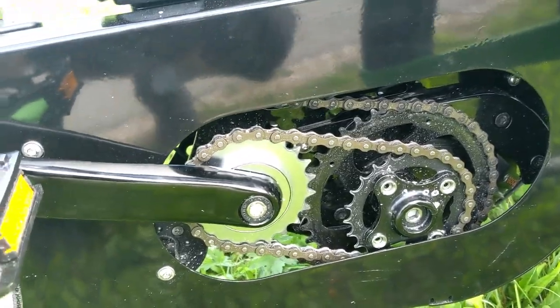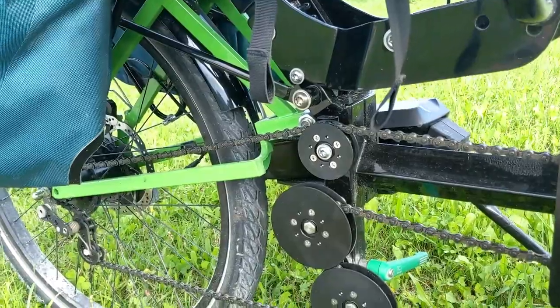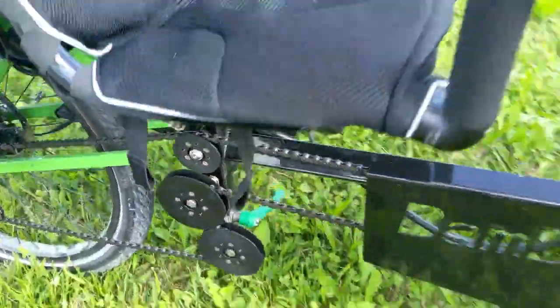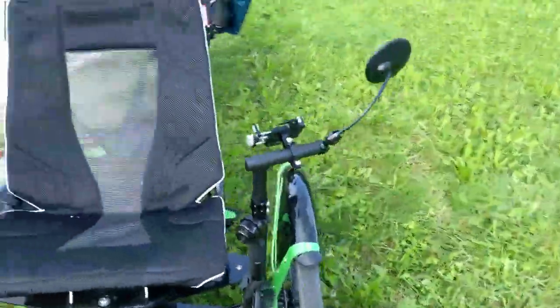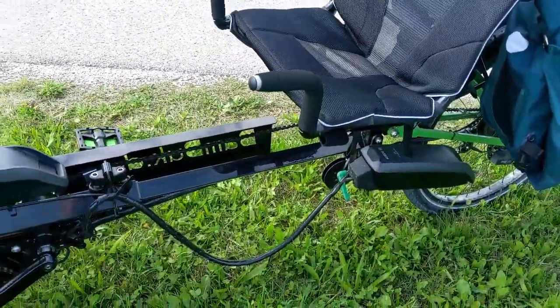So then there's a couple of other things happening here. We've got a bunch of pulley wheels so that we can make sure that we have a good chain line, a tensioner on the Rohloff there. We also need those pulley wheels, as we've seen before, so that we can adjust the boom and take up the slack on the chain, both for the front and for the rear rider.